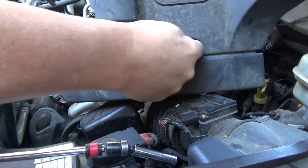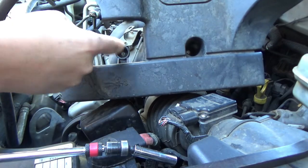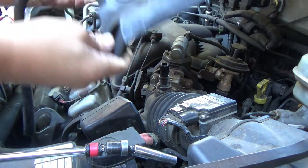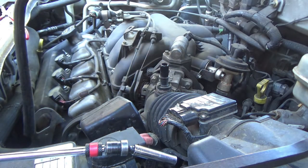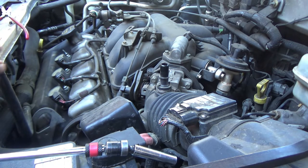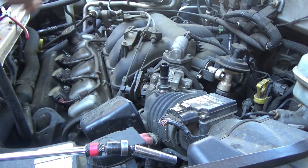There's a nut here and a nut here. This nut was already off on this vehicle, and then there's a nut on this end. Don't lose your nuts. And you can already see that a big portion of the engine is now uncovered. It doesn't look that intimidating anymore. So next step, we're going to get this intake off here.